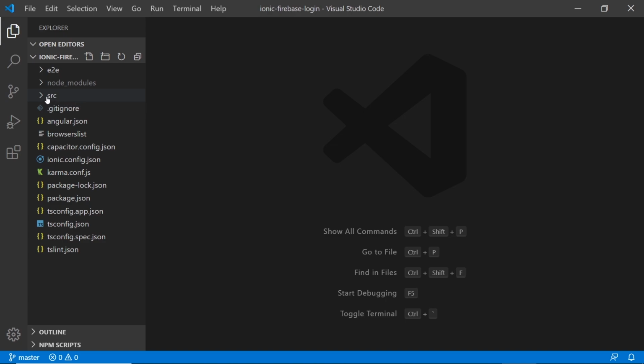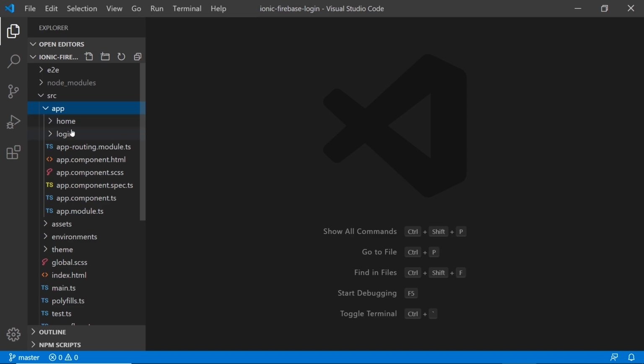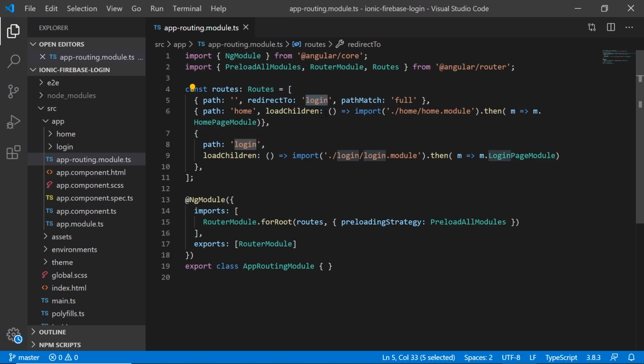So if we go to source and app, let's start off with our routing module. If we check out the routing module, we'll see that our default path has been set to the login page, right? So the first page that opens when we launch our application is the login page.